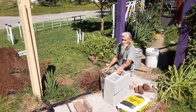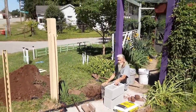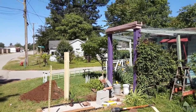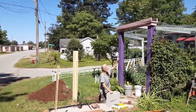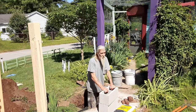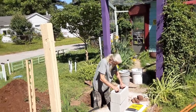What we're going to do is build a 15-foot tall obelisk out in front of the entrance to the church, and then we're going to put the new church sign that we're having made on the front of that. How tall is our arbor right here? The arbor here is about 9'6". How tall is the obelisk going to be? Right at 13, 14 foot, depending on the block. All right.